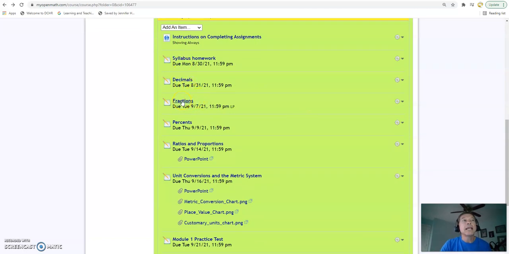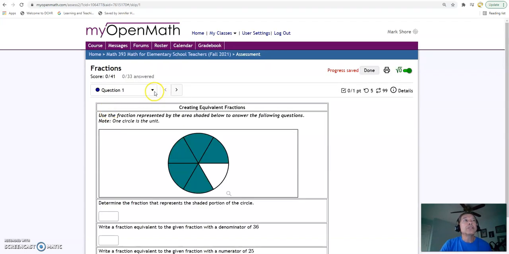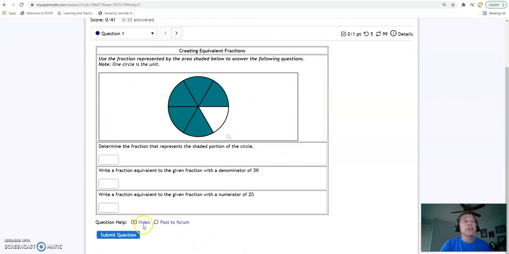Here's fractions, and so when you do these, you'll see that you can start and you can jump around to different problems. Like here's the first problem, and many problems have a linked either video or written example to them. Not all of them, but many of them do. And so those are very helpful, and they're right there on the problem. That gives you a video or a written example very similar to the problem that you'll be doing.